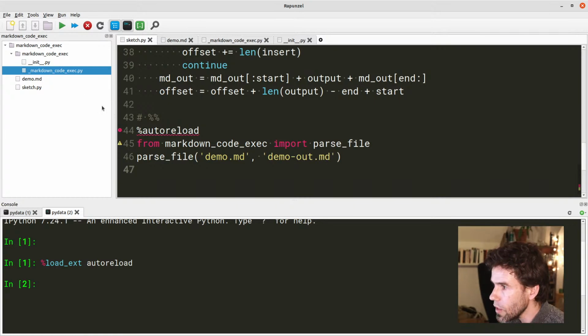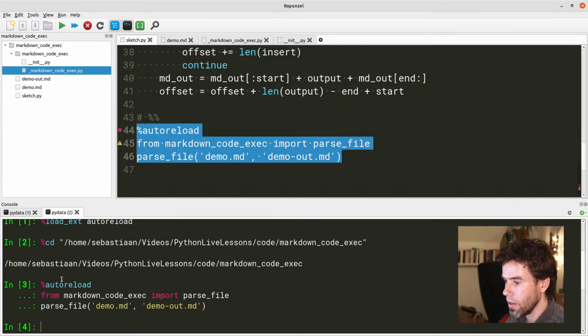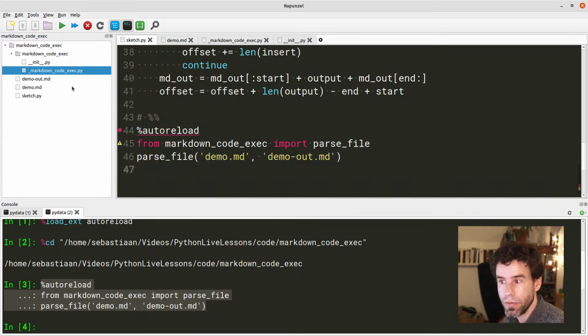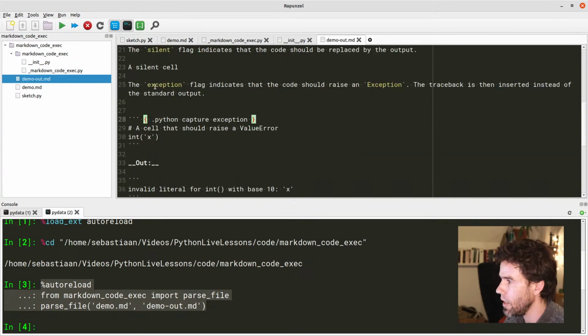And I will click here to execute this code cell. Bam. Here it is executed. Does it work? Well, let's take a look. We now have a demo.out file. And if everything went correctly, this should be identical to our input file, but now it should have the output of the code snippets included.